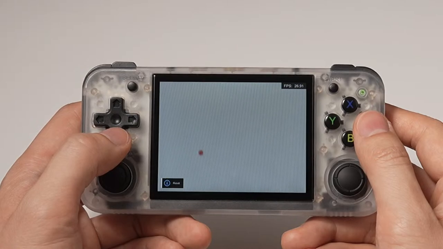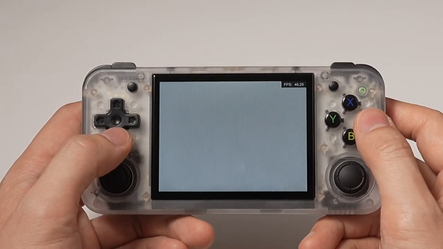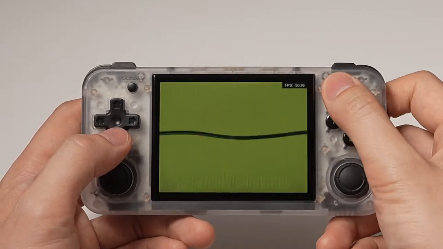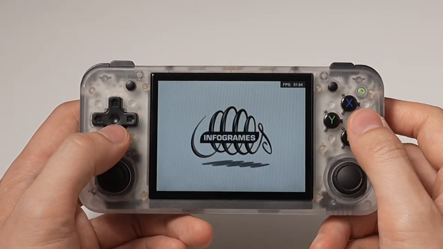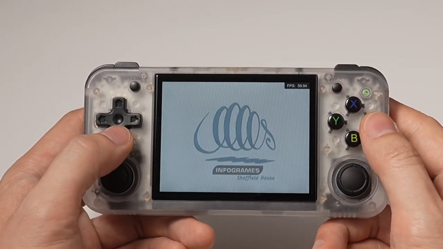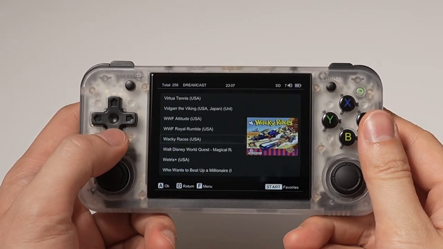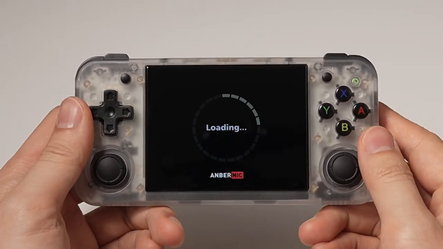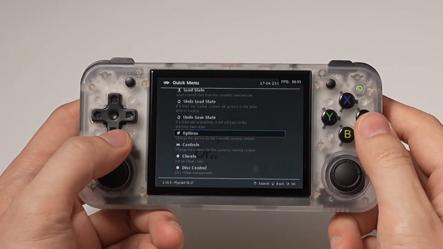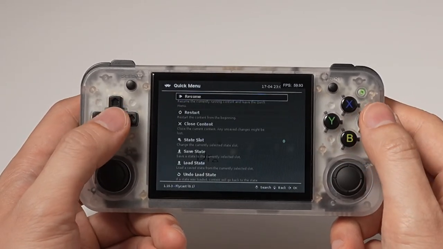Oh, I might need to restart completely. Let me just see first. I think that's 320 by. Is that right? Okay. Let me quit properly. So I've changed the resolution, and we'll come back in. It's a good suggestion, Baz. Okay, so we should be at the lower resolution now. Whoops. Yeah, we're at the lower resolution, so we'll see how it goes.